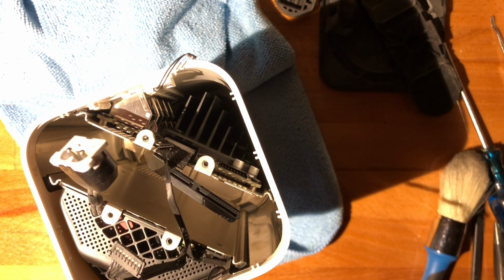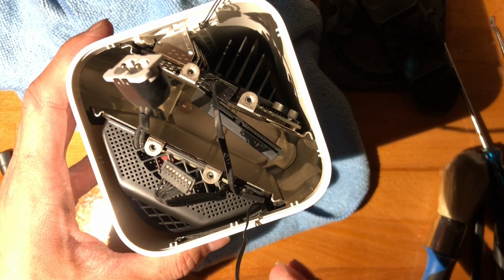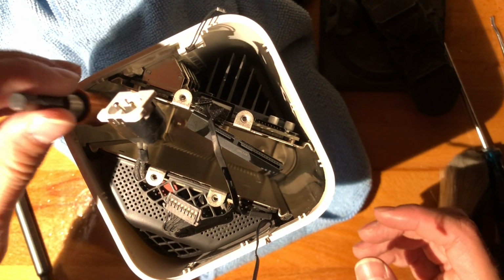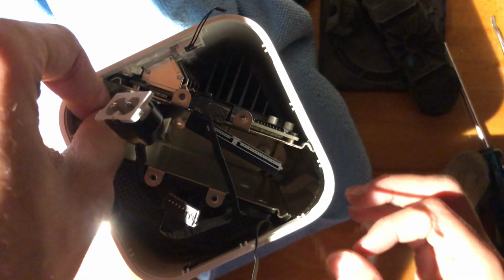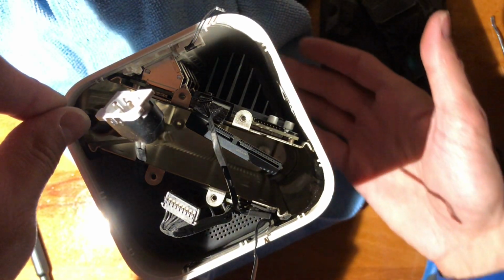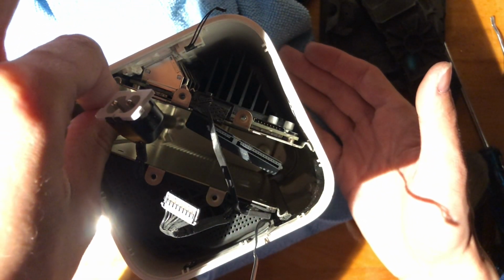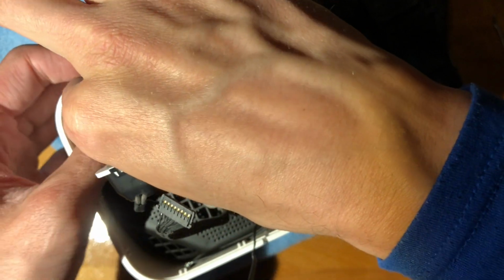The crap they're doing right now with displays going out on laptops that are 2 years old, that is complete bullshit. Like, this kind of crap, yes, it does sacrifice some reliability. This is a router with a fan, and if it had some holes on the top, I'm pretty sure it would have eliminated the need for the fan, but why, it's still very well built, man, very well built.